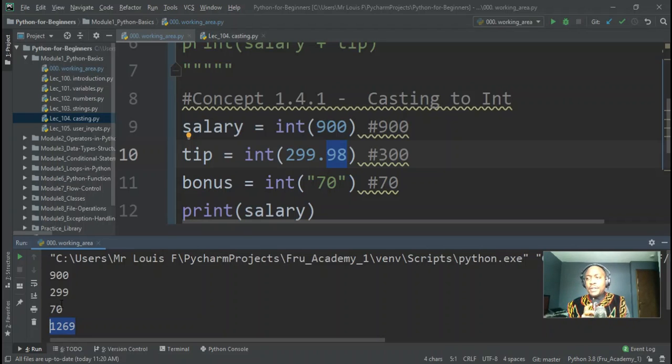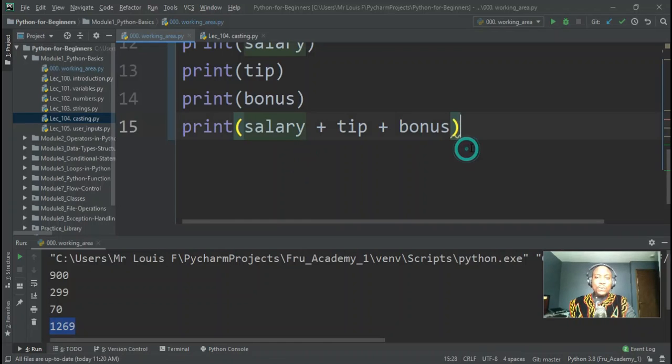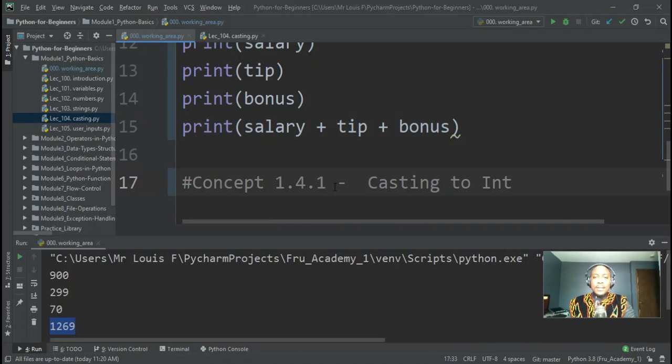So very important concept for us to master. Now we're going to go into the next concept, which will show us how to cast into floats. Casting means converting in programming. And that will be our next concept. So let's copy this.